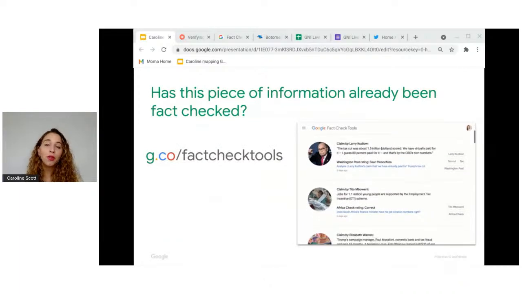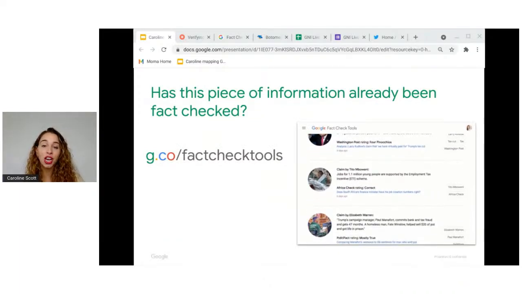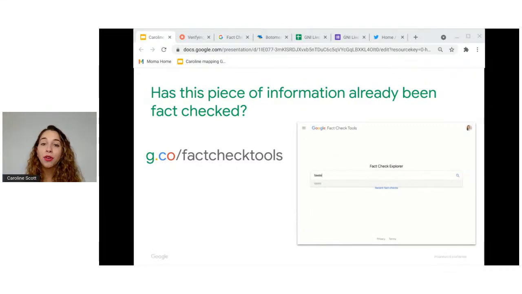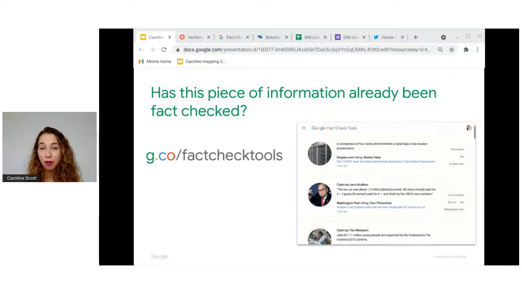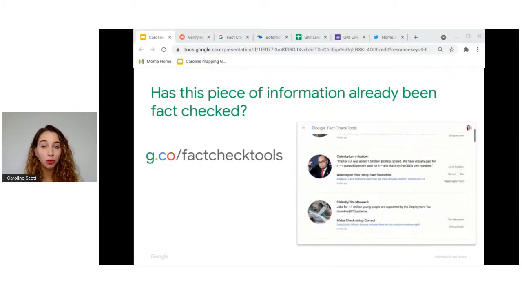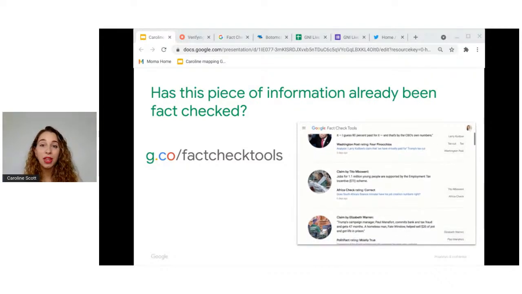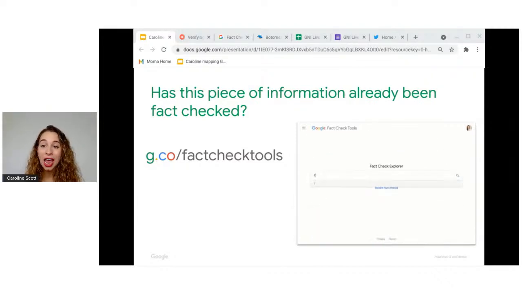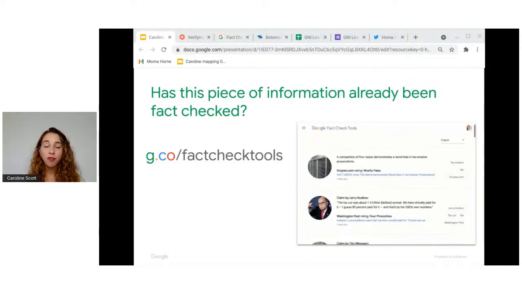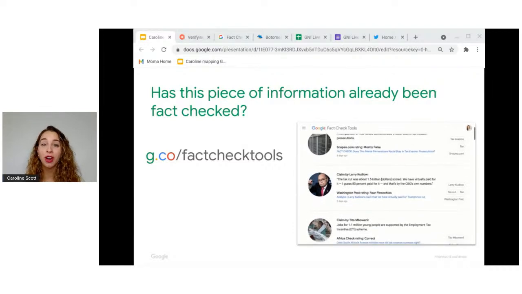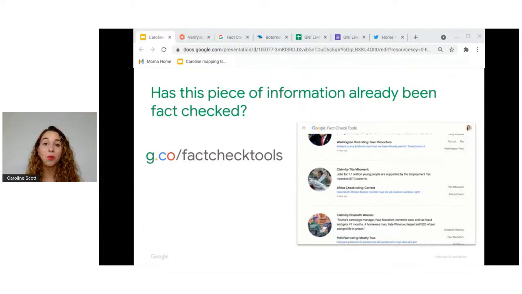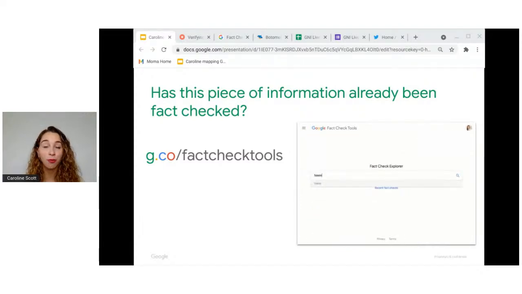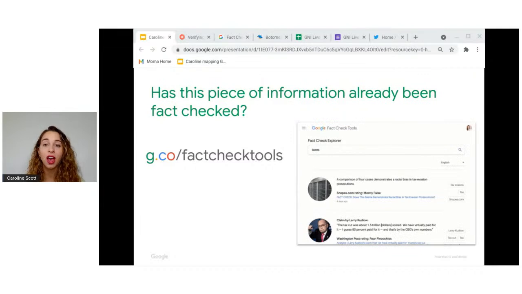So the first tool from Google that I'd like to show you today is the Fact Check Explorer. Now, the Fact Check Explorer is a brilliant place to go if you see a piece of information online that you need to verify. So if there's a rumor going around on social media, or somebody's told you something, or you've been sent some information and you need to check if this is true or false. Well, rather than doing a whole fact check yourself and trying to debunk this information, you can go to our Fact Check Explorer and see whether that has already been debunked by another journalist, okay? So saving you time and effort.